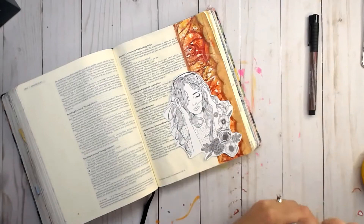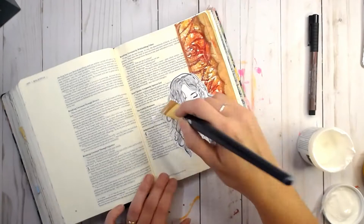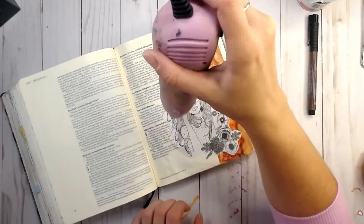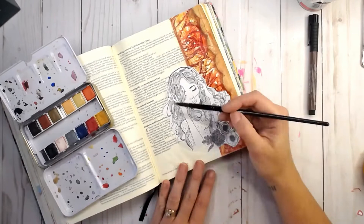Backgrounds on most journaling Bibles are kind of an off-white, and I printed this on just stark white paper, so we're going to remedy that in just a minute. I'm using some DecoArt Matte Gel Medium to adhere my printable down. I did go ahead and print her on cardstock, but I need to find a happy medium between regular copy paper and cardstock. If you have ideas or suggestions, leave them in the comments — sometimes cardstock makes the paper buckle weird when you matte medium it down.